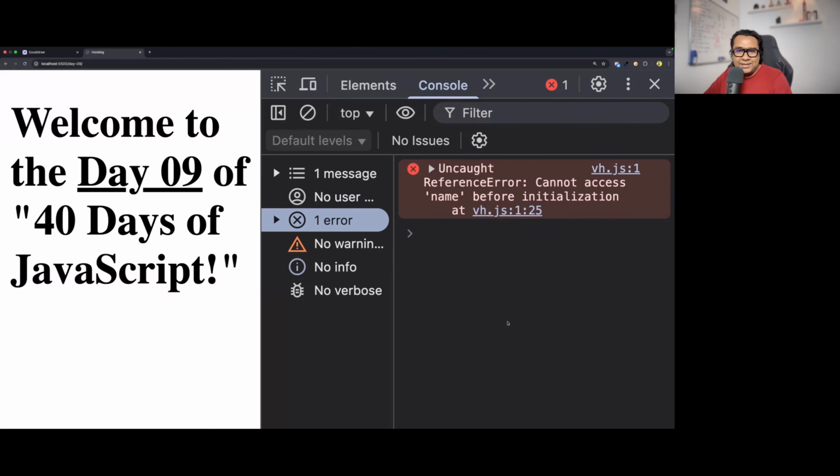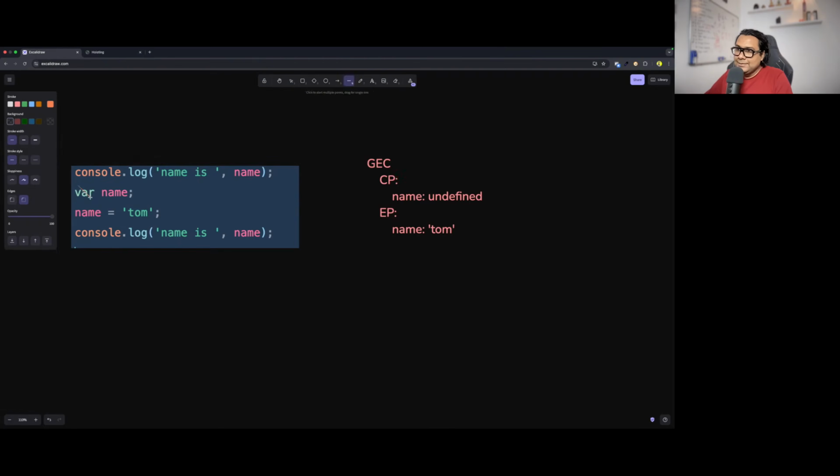Then does it mean that for let, or if I use const, hoisting is not happening? Does it mean that in the creation phase of the global execution context, something wrong is happening? No, it is not. If I go back to the drawing again, and instead of var you use let here, the difference will be that in the global execution context creation phase, the variable name will be created, but it won't be initialized with undefined or anything.